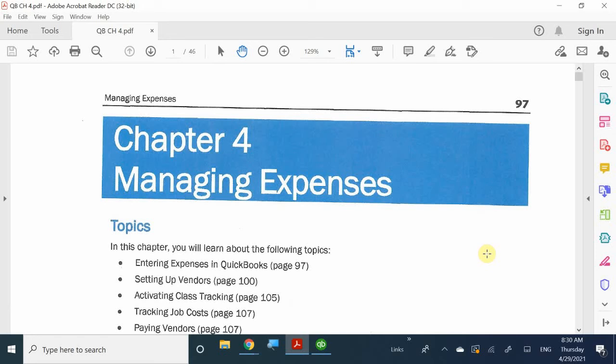Now, here, I'm going to go ahead and skip forward to chapter 4 because it's important that we get to take a look at how we utilize those items as part of things that we expense for, or in this case, take a look at bills for the first time. And then we'll revert back and then go ahead and take a look at what happens for the sales process.